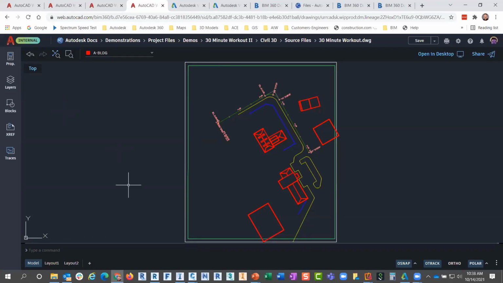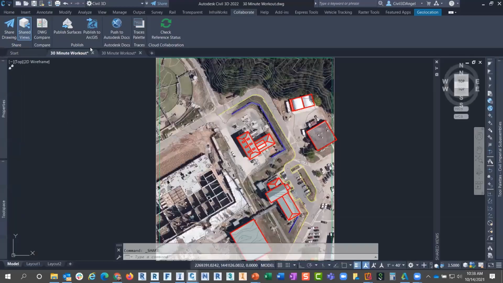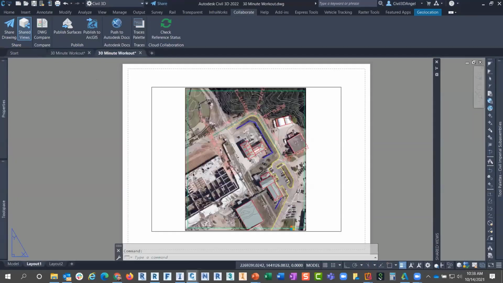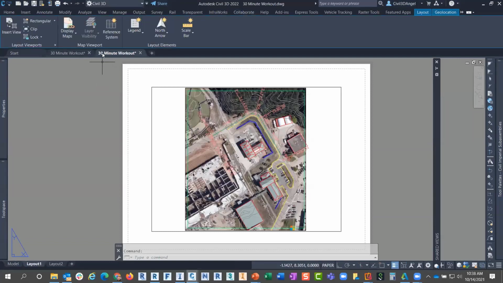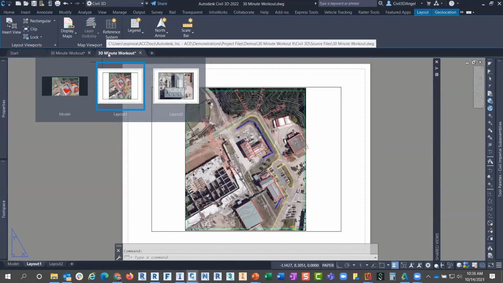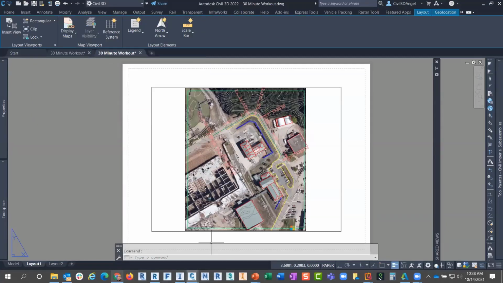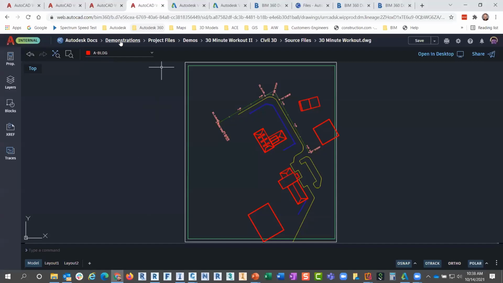And then right over here, I'm in a file that was the second file that I had open in Civil 3D. So if I come back to Civil 3D, clicking on that second file right here, you can see, again, the location of that file. It says ACC Docs. It has a path and includes Demonstrations and so forth. Going back to the web version, there's Demonstrations, there's the file, and it's the exact same file. So depending upon what I want to do and what I need to do, it's absolutely possible.